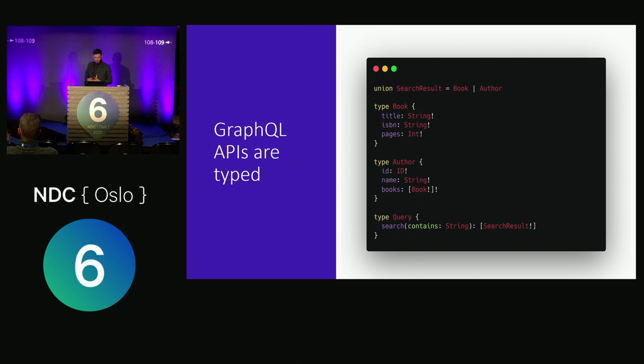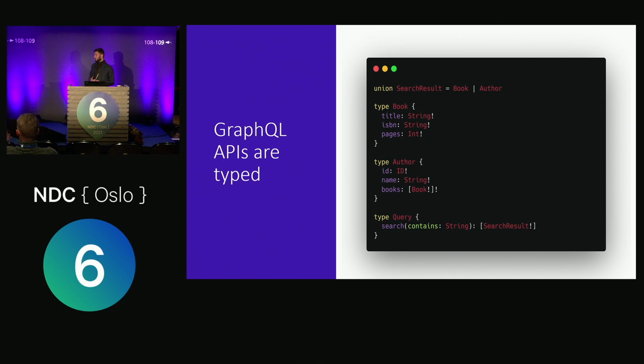And it has relations. So author here, the definition of author, has books. It is a required list of a required book. This is the explicit way of saying nothing there can be null. And here it's basically just defining the relationship. It's not per se that this will be mapped to a relational database. It doesn't matter really. How the query is interpreted on the backend is irrelevant for the consumers. They just know when you have an author, they might have a bunch of books.